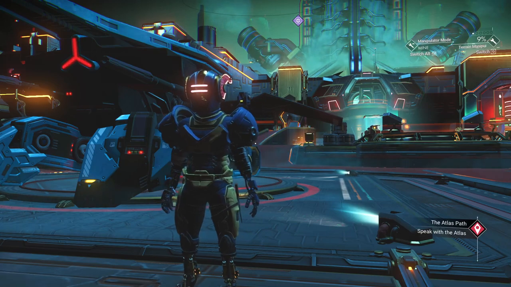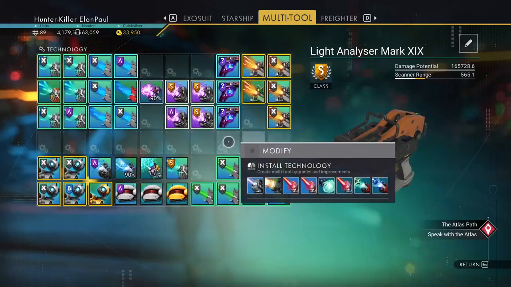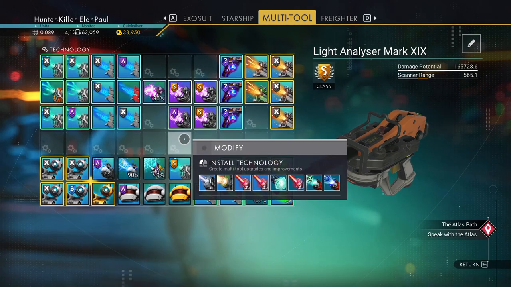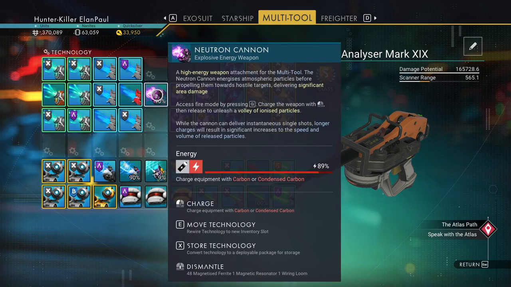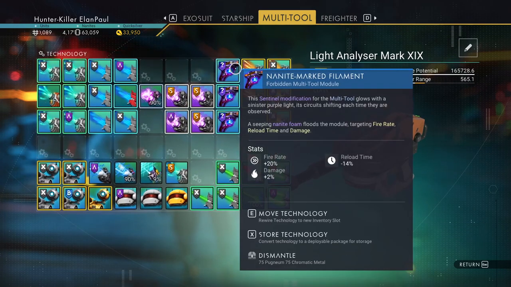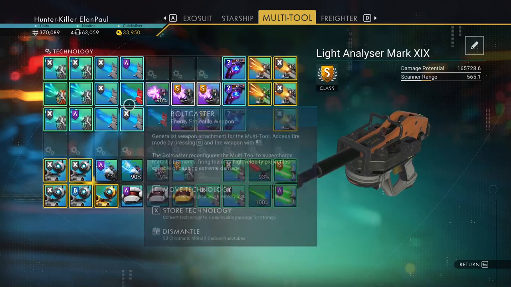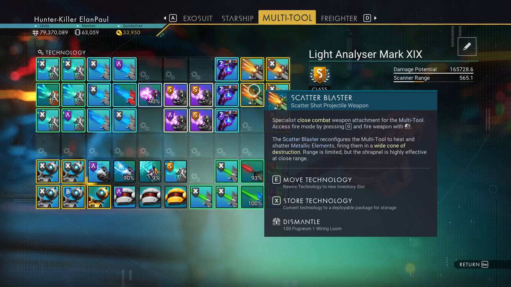We're going to go over the multi-tool, so I'm going to get in there real quick. In the multi-tool, I've got a bunch of different weapons here. As you can see, I've got the pulse spitter already loaded up. I've also got my neutron cannon loaded up with an incredible amount of damage. I'm doing 165,000 damage with it. We've also got these other upgrades. These go with the bolt caster. I just happened to have them seated over here, and the bolt caster's over here, and of course we've got the scatter blaster, as you know.